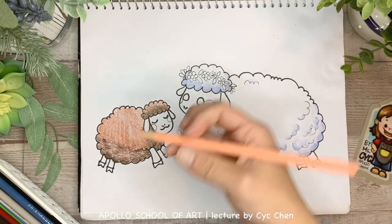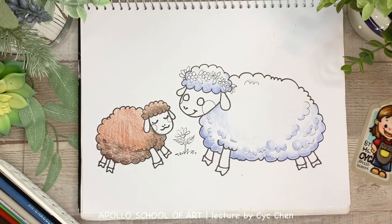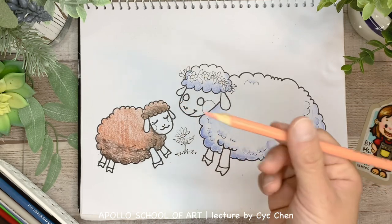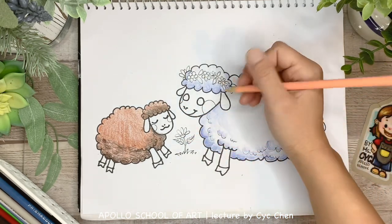Alright, so same thing, you can pick any color because the sheep has a lot of color, right? Some are peach, some are white, some are brown, some are black. So choose any color, even if you want to use the green one, I'm so cool with that. Okay, so I'm gonna do the old-fashioned color, so peach.